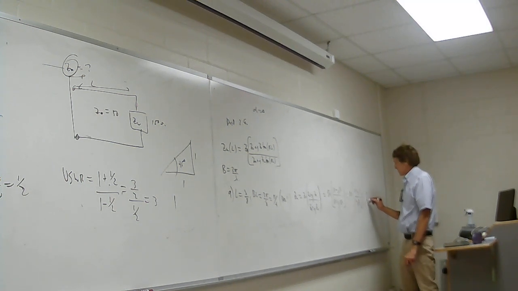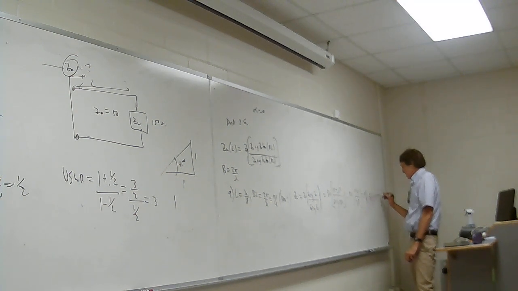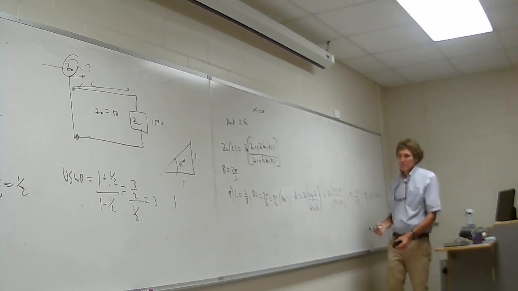3 over 5 times 50 is 30, minus 4 over 5 J times 50, so it's going to be 30 minus J40, right? Is that right? Yeah, that's correct. All right, so what's the next one?